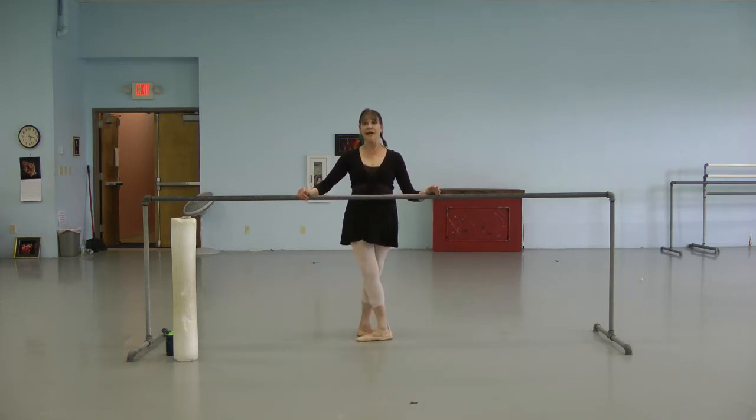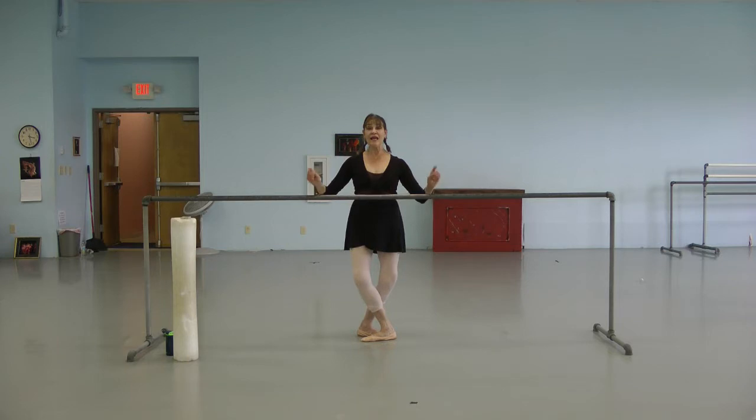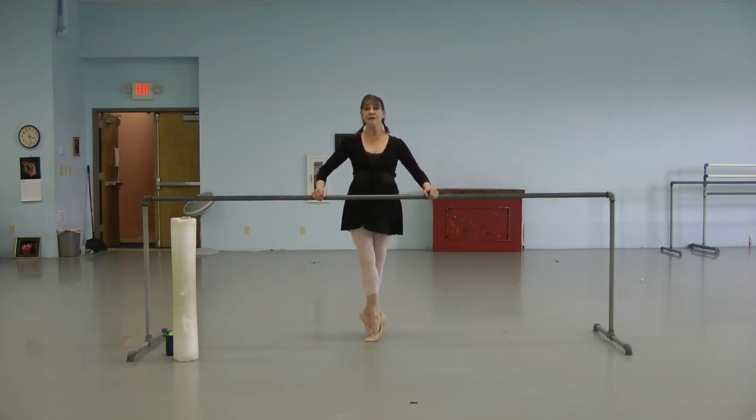Good, let's go around again, and tendu front, and close fifth, and point side, close back, and point back, close fifth, and point side. One more time. And tendu front. Close fifth. And tendu side. Close back. And tendu back. Close fifth. And tendu side. Close front. And plie and everything up.